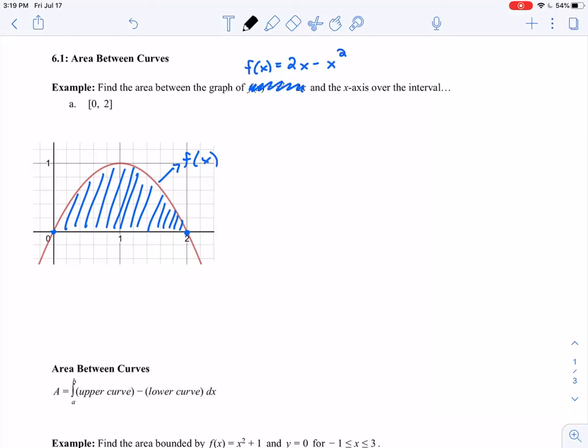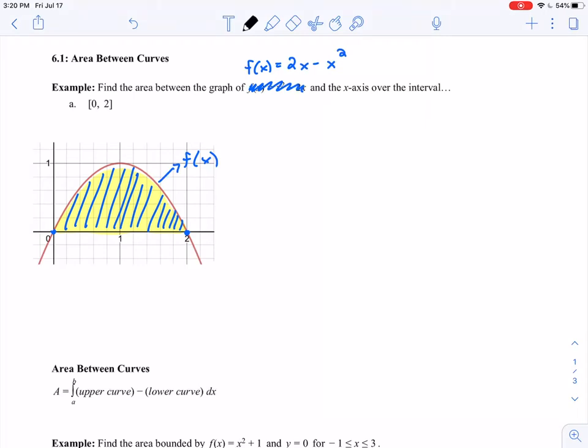I think that having a picture for all of these problems is going to be very helpful so that we can see exactly what the area that we're trying to calculate is. Because if we have any intersections between your function and, in this case, the x-axis, then we would need to break that integral up into two parts. Here, I only intersect at 0 and at 2, so I can find this area using only one integral. If I had intersected, let's say here at 1, I would have to split this integral up into two separate definite integrals.